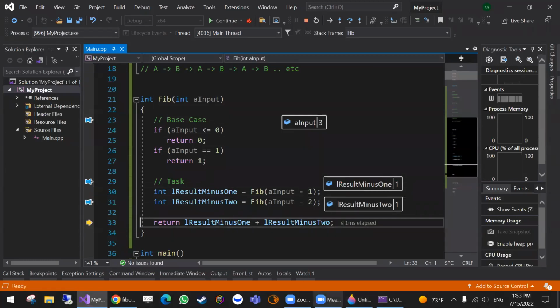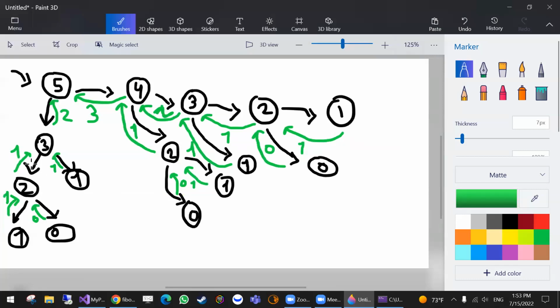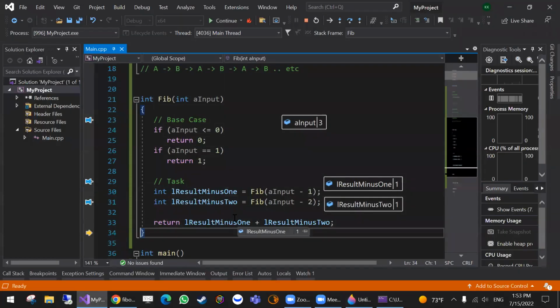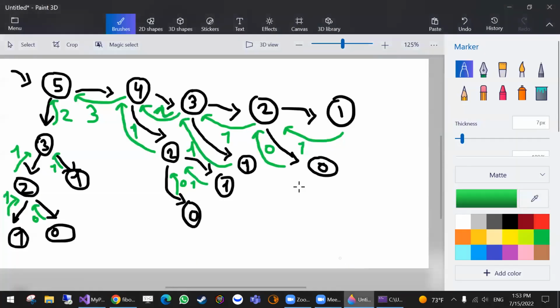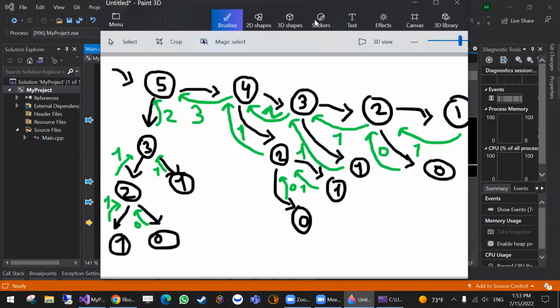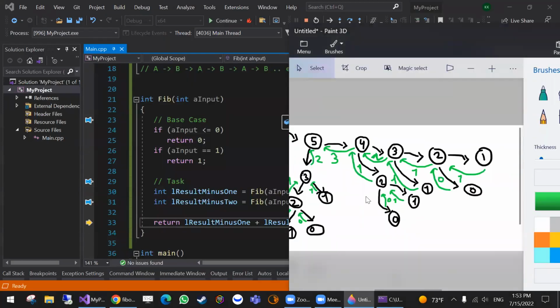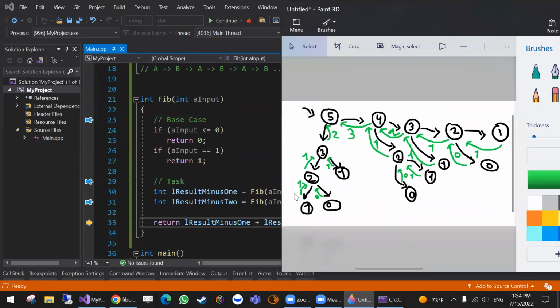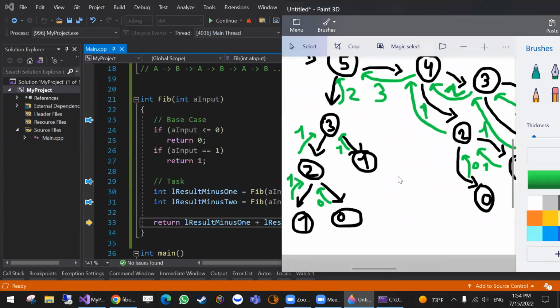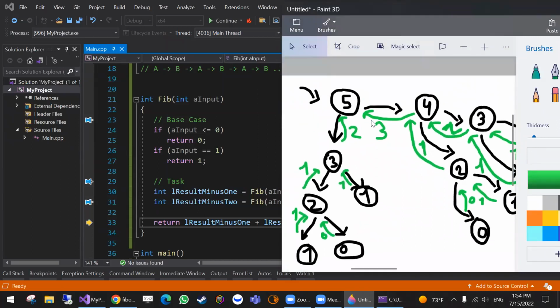So 1 plus 1, we are here. 1 plus 1, return 2. Now that I return 2, I'm back at 5. I have 3 from the -1 and I have 2 from the -2. We can validate by showing it here. I want to scroll here. Yep. So I can validate it right there. 5 has 3 from the previous one and has the value 2 from the previous 2. So 3 from the previous one and 2 from the previous 2.